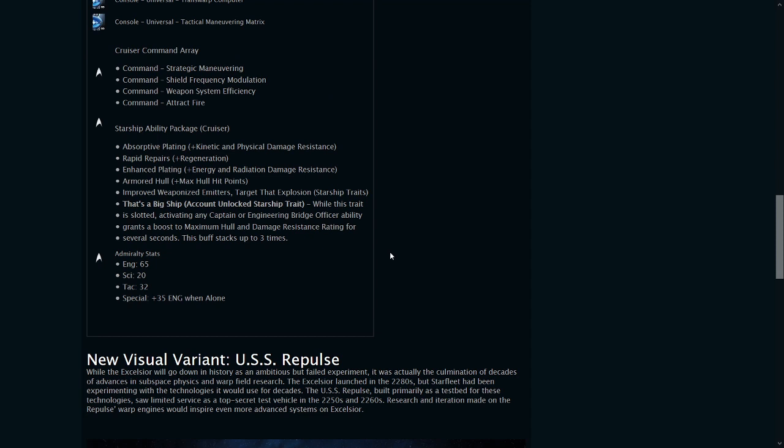Ability package, you look for the traits here. You get improved weaponized emitters, Target That Explosion starship trait. That's a big ship, account unlock after starship trait. Target That Explosion is not great, by the way, but that's a big ship. While this trait is slotted, activating any captain or engineering or bridge officer ability grants a boost to maximum hull and damage resistance rating for several seconds. The buff stacks up to 3 times.